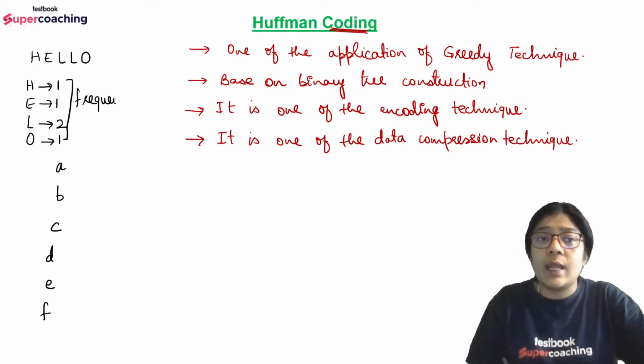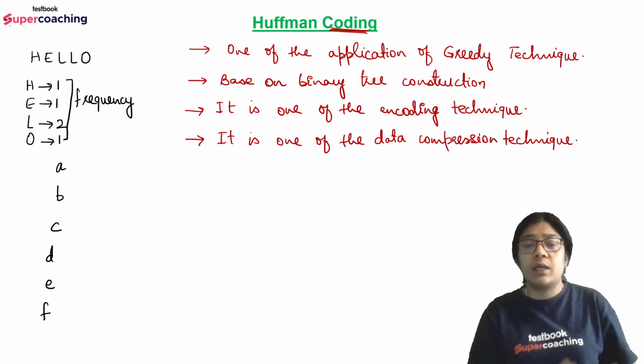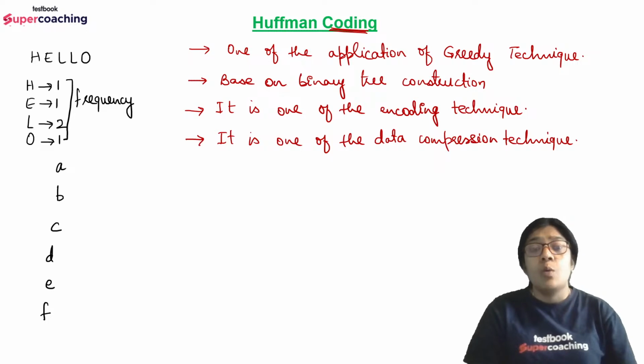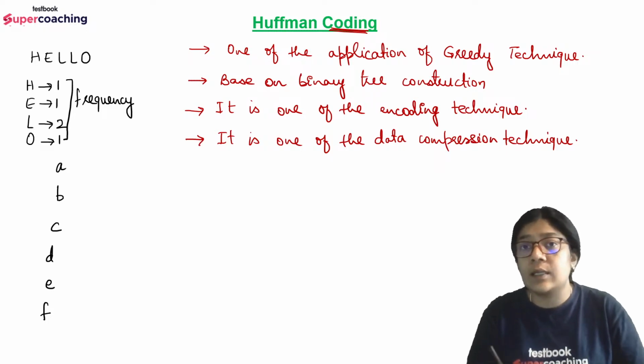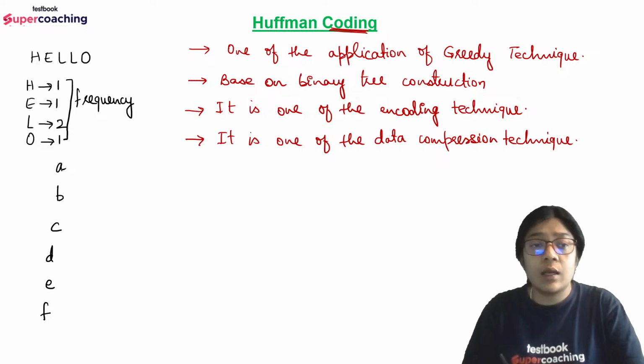आपको क्वेश्चन में कैरेक्टर्स के साथ साथ फ्रीक्वेंसी या प्रोबेबिलिटी गिवन होगी. That means if 100 characters are coming up, out of that, what is the probability that we will be getting the A? What is the probability that we will be getting the B? So this way, corresponding to every letter or character, you will be given the frequency.